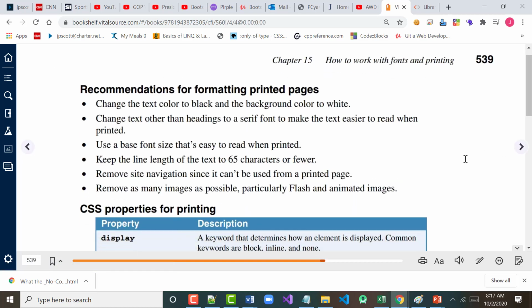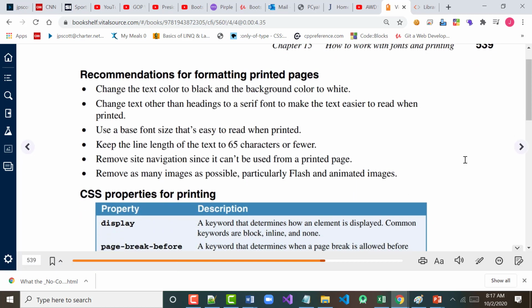Recommendations, most of these are what I've already told you. Change the text color to black, the background to white. Change the headings to a serif font. You just don't want to waste this. By and large, and this may not be a fair thing to say, but it's what I have found out over time, usually if somebody prints it out, they're going to look at it once and do one of two things with it. Throw it out, or they're going to file it someplace. And if they file it someplace, in a little folder or envelope or whatever, it's never coming out of there. So why waste any more cartridge ink than you have to?